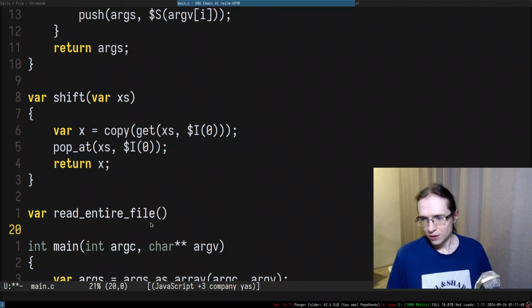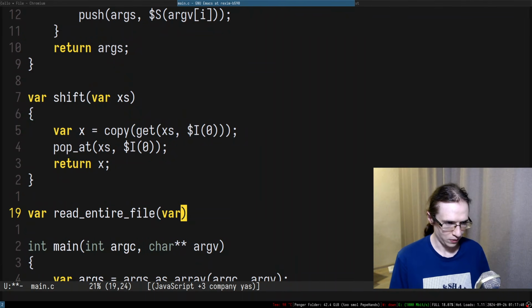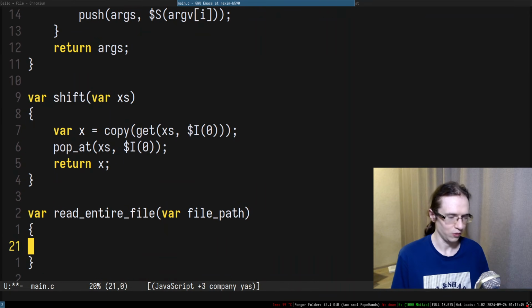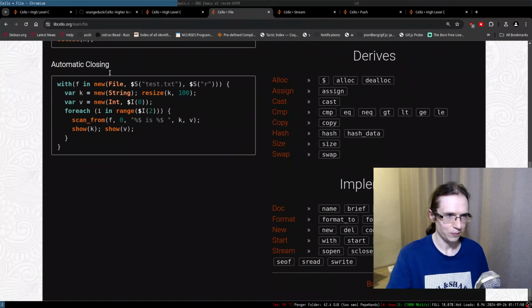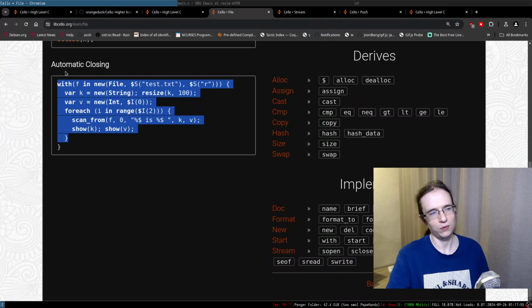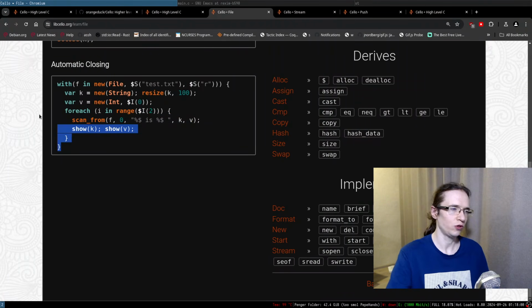So, read entire file. File path. I'm gonna read that. So what we're gonna be doing? But can I actually do that on this stack? I can just do this, right?